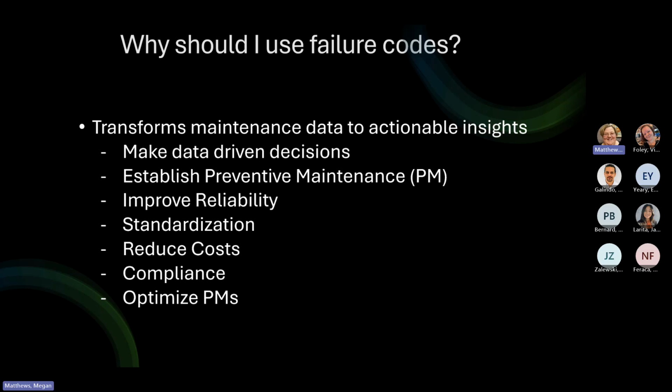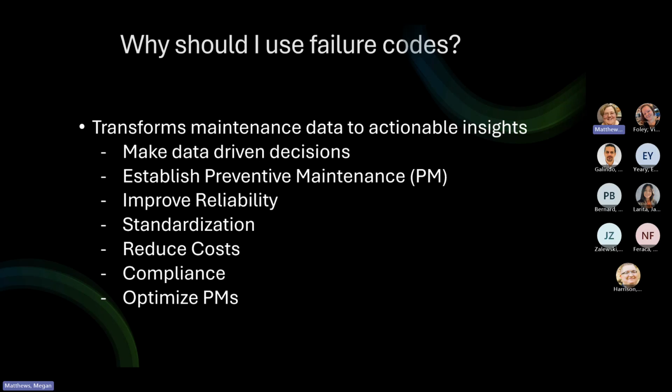Because someone's gone in there and said what the failure code is, what the problem is, and why it happened, now we can look at that data and make decisions on how we're going to do our preventive maintenance and how we're going to increase our reliability. All of those things can be changed based off of the data that's entered into the system. If the data is not entered, you're not going to be able to see those events to take actionable movement on your system.